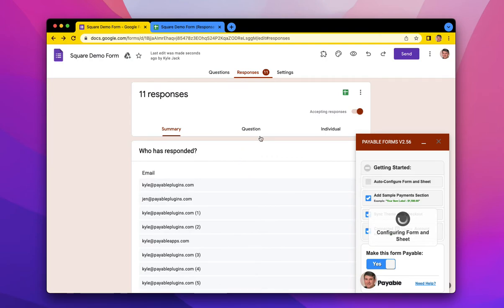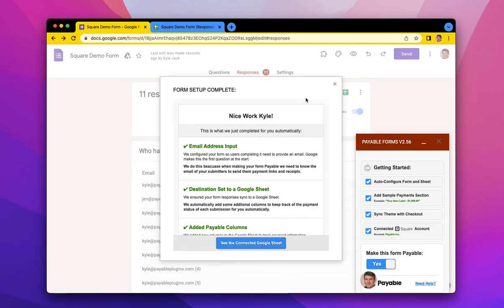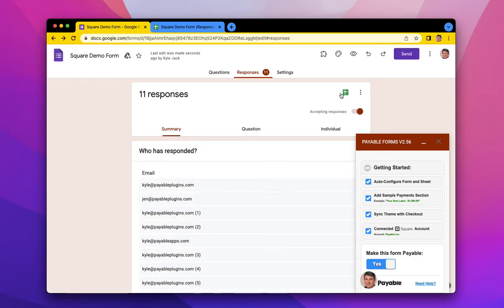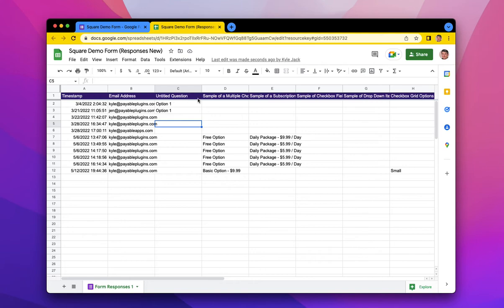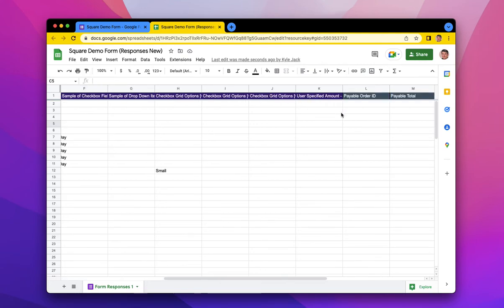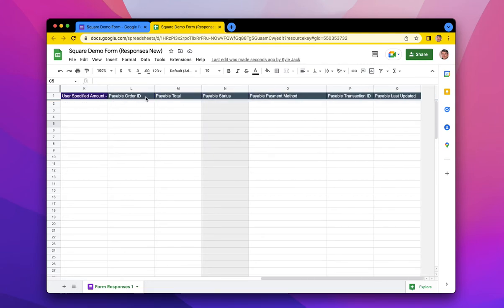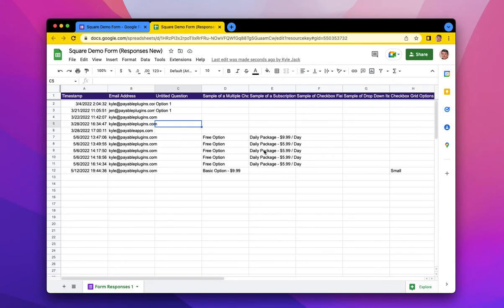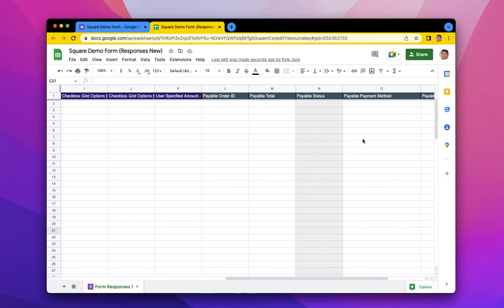And so that's going to look at my newly connected sheet, right? Because we just connected a new sheet. So the Google form is telling us what sheet to update. And now when we go in here, you'll see the header is now purple again, and our new columns are here. Payable order ID, all the statuses are also here. So you've gone from having a mixed up sheet to a fresh sheet with all the submissions. And now you have empty payable columns.